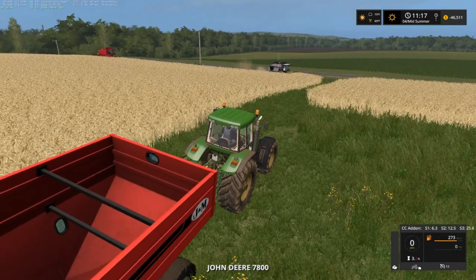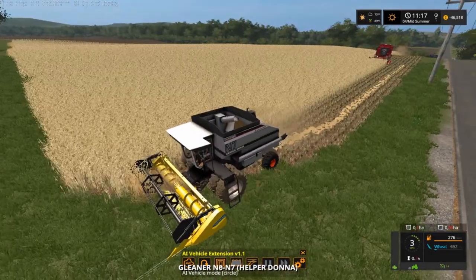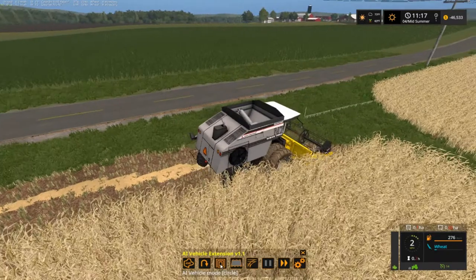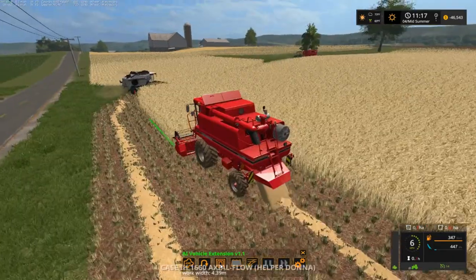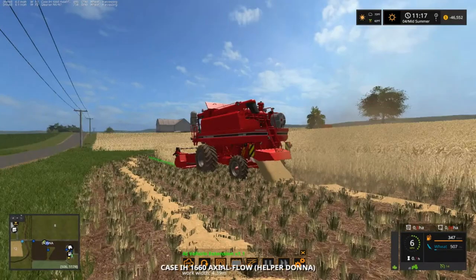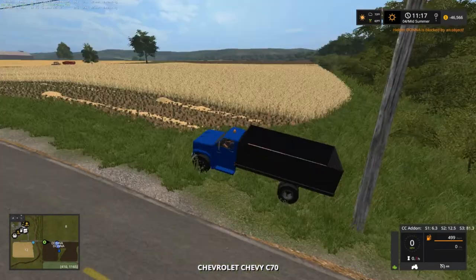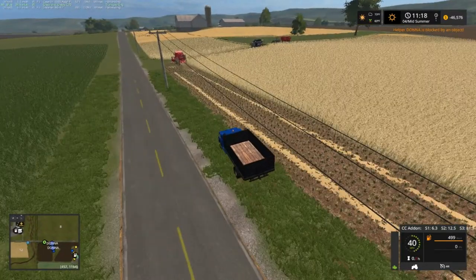This is a gravity wagon — not ours. I'm not sure which way it's going to go. I've got a driver named Donna — and another named Donna. How did that happen? I need to take out the double names. I guess I need to take this truck on down. That's a good truck, it just takes a while to start up.